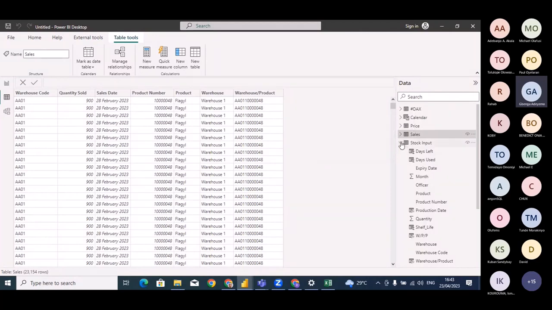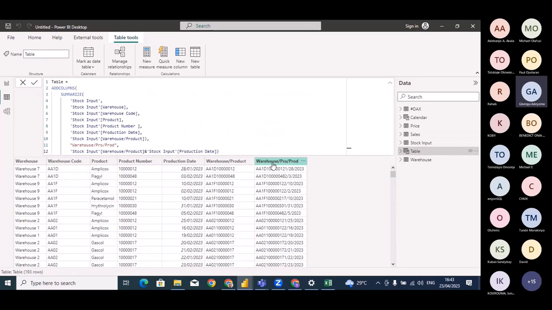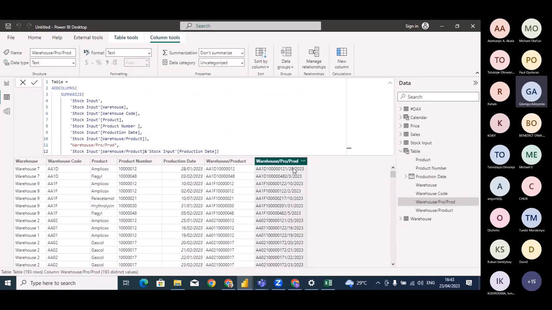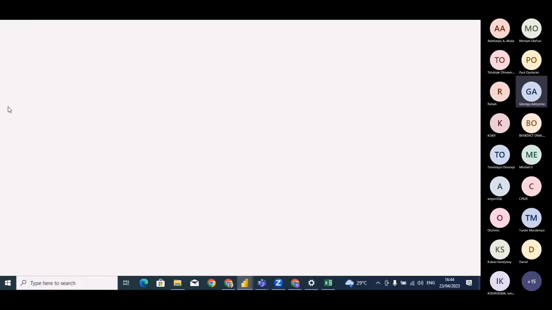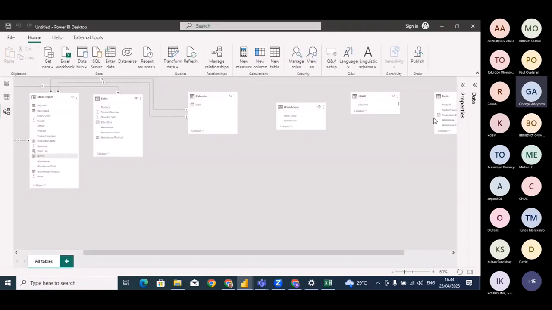So now, since I can't do that here, I have two tables that have that new key, the combo of warehouse code, product code, and the production date. What I'm going to do now is go back to my data model and reconnect the tables.